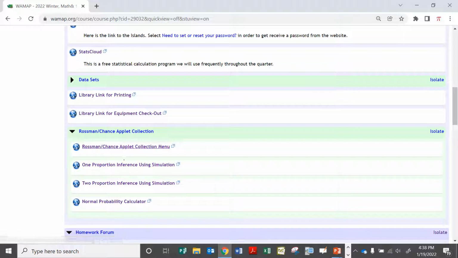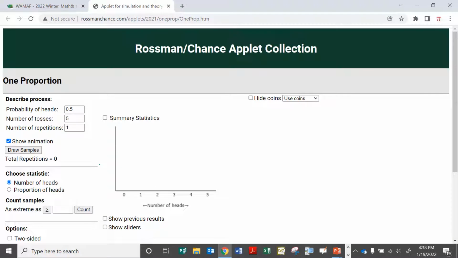So in our problem here, we are dealing with one single proportion, right? So I'm going to click on this, and there's a whole bunch of stuff here, so I'll try to walk us through this. In this first slot is where I'm going to put the probability of heads. What is that in regards to our hypothesis test?